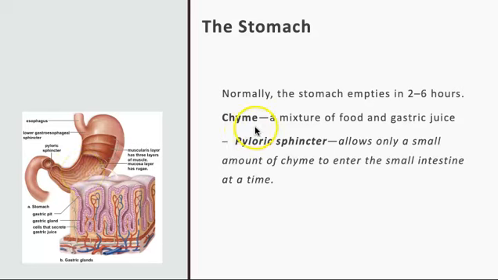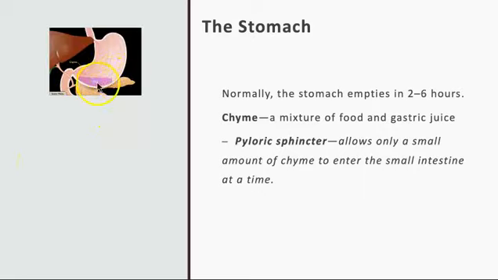I know it looks like chime, but it's pronounced chyme. And it's a mixture of the food and the gastric juices that gives it more of that liquid type of solution. And this is all safeguarded by another sphincter known as the pyloric sphincter. The word pyloric or pylorus means gatekeeper. So it is certainly monitoring the gate as far as how much fluid or chyme it's going to allow to move into the small intestines. And here's just a little illustration of that liquid chyme in the stomach.